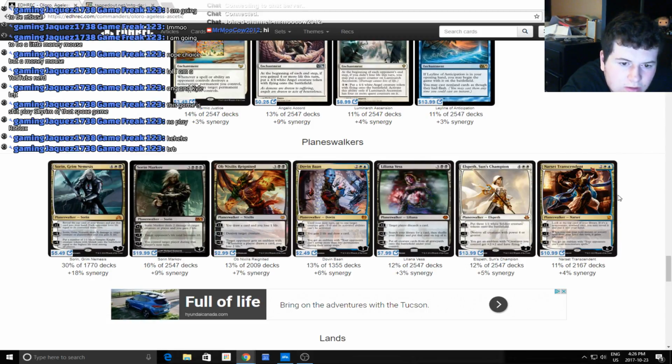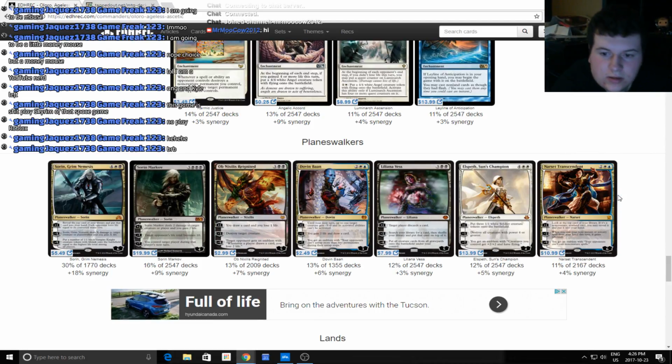Wait, what? Why would I want that? When target opponent gets an emblem, whenever a player draws a card, you lose 2 life. Oh, okay. When it's on that, it's on them. Okay, yeah.